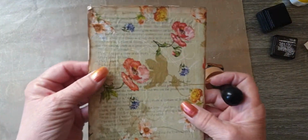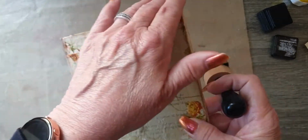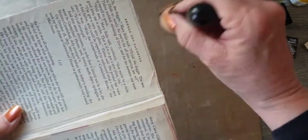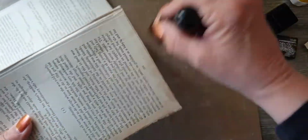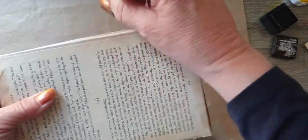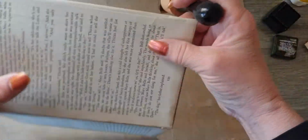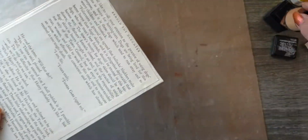So that's that, and that keeps lifting up. What I will do is, once it's dry, I usually go over it with a nail file and just take off the edges, and that takes off anything that's lifting up. We'll do this one. And what I will do is put some napkins down. I'll decoupage it with some napkins.